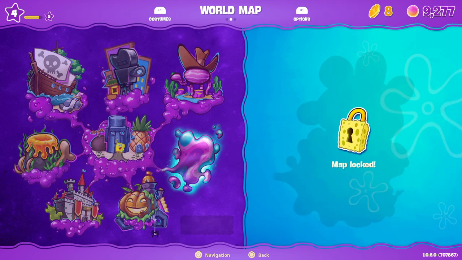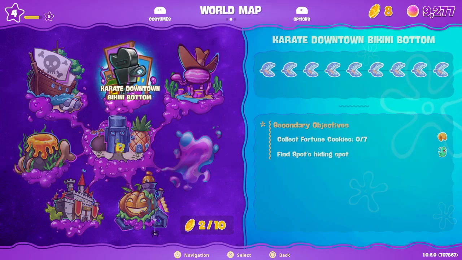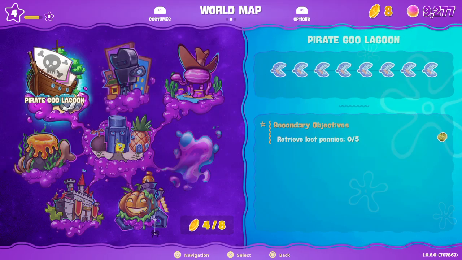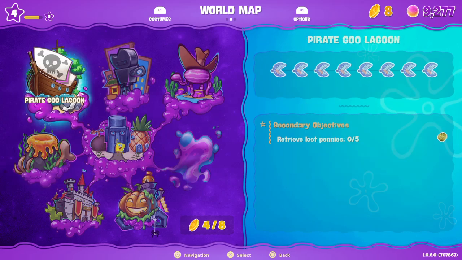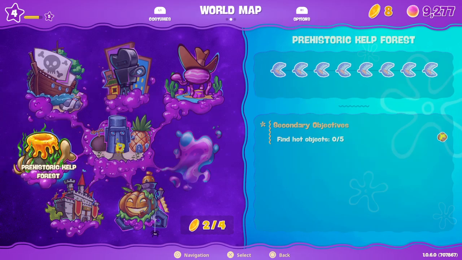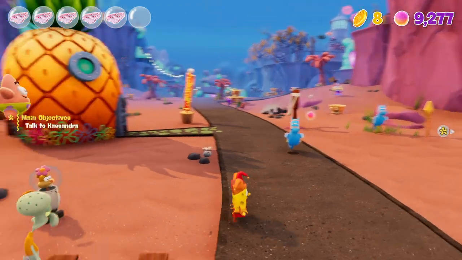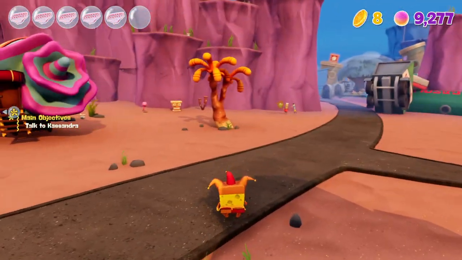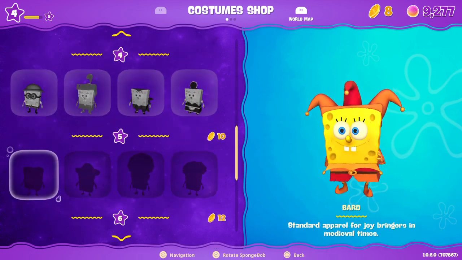So, refreshments? Oh. So we go back there to get the refreshment. Here we have to collect the fortune cookies. We still have pennies here? We do. Oh, yeah, I lost pennies there, hot objects, and we got to talk to Chuchi about then golden noodle stars. Okay. Did I get any new costumes? No.